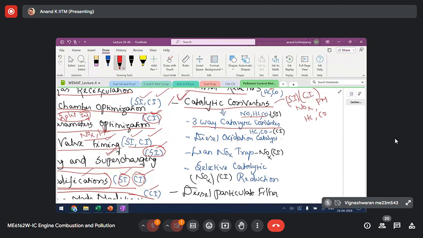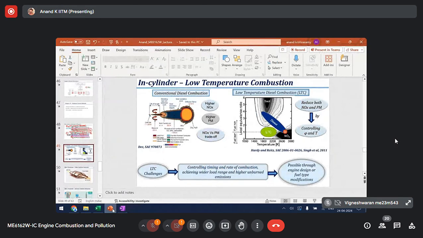Generally, we use the term conversion efficiency. Conversion efficiency is about how much of these pollutants are reduced. Conversion efficiency for a three-way catalytic converter is generally about 90%. So more than 90% of these pollutants are reduced in the tailpipe if you have this device installed. That's why I would say that in the SI engine, pollutant control is straightforward compared to the CI engine. It's less complex here because we have one device that can effectively control all the three primary pollutants to a level above 90%. Now let us quickly look at the principle involved.